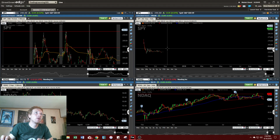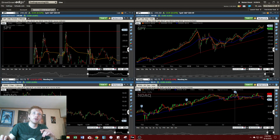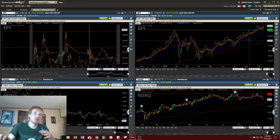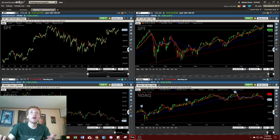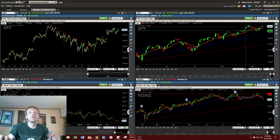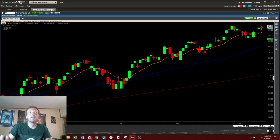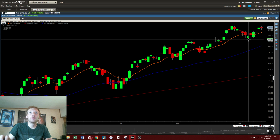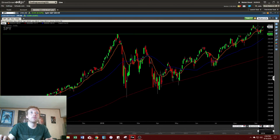So, real quick, with what I thought about the overall market. We have the SPY move back up. It didn't make a new high, but 2 weeks ago, it pulled back right here. This is the daily, okay? This is the SPY, the overall market. 2 weeks ago, we had this pullback down to this old resistance, which held as support. And then this week, it bounced off of that support and started trending back up. All right?